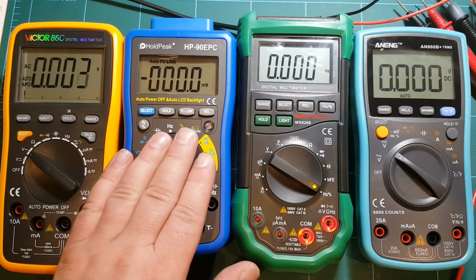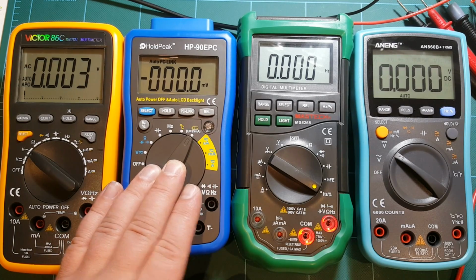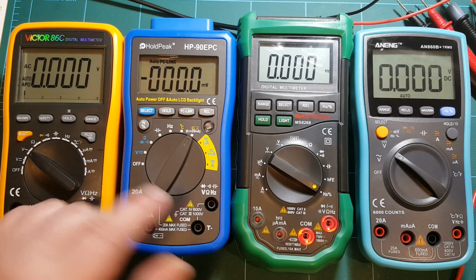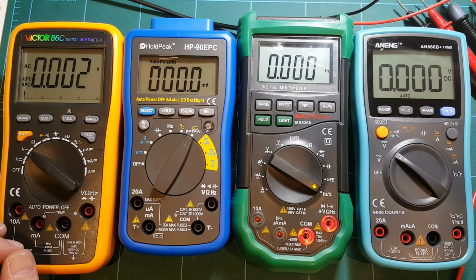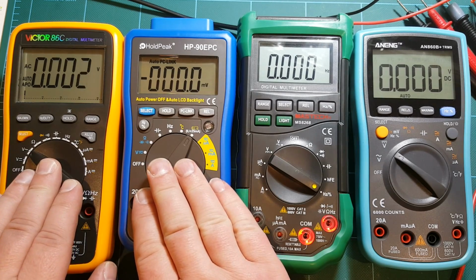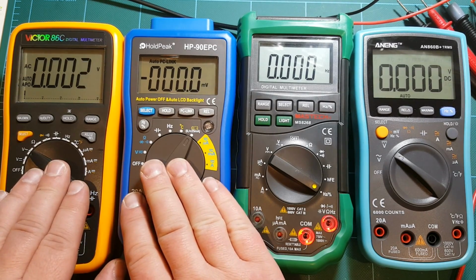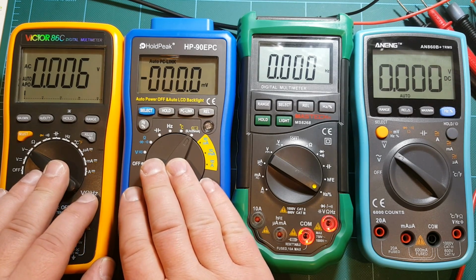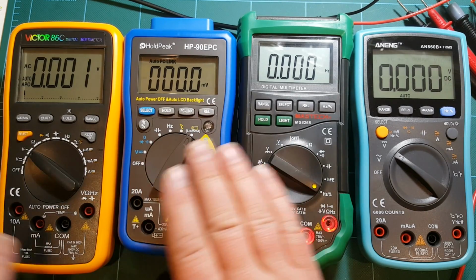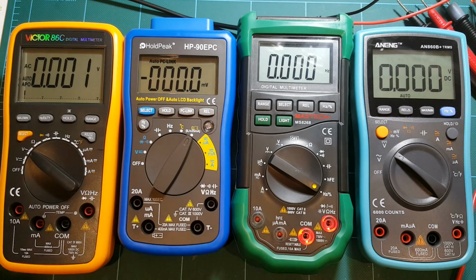HoldPeak came with an English language version, but there's actually third-party software that supports, I believe, at least Victor. I'm not sure about HoldPeak. So there's hope that you could find a more fully featured, better third-party software for these meters, because the original software that these meters come with is very lacking, very primitive. Basically, the manufacturer just wrote the simplest possible piece of software that they could release with the meter, just to claim that these meters can be hooked up to a computer and used with a computer. Yeah, you can do that, but it's really cumbersome with the original software.